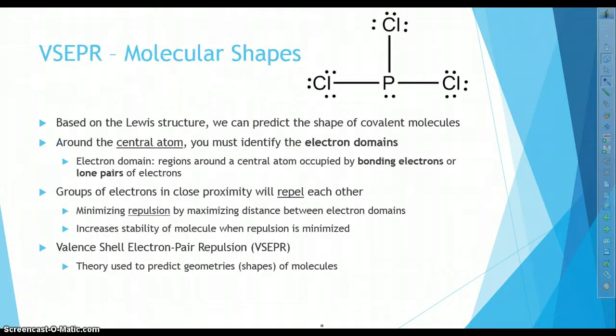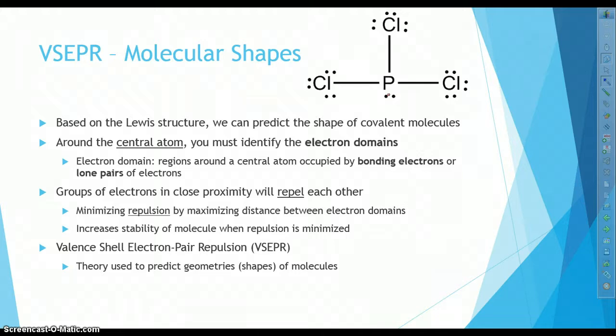Let's go and talk about shapes in general. So based on your Lewis structure, you should be able to predict the shape of covalent molecules, and you'll be able to do that by the end of today, or end of this lesson. I've given you an example of a semi-poorly drawn Lewis structure right here at the top, and essentially with this diagram, I should be able to figure out what the shape is, and you'll be able to do that soon. But right now, if I were to just predict the shape of this molecule, you'd probably say maybe triangular or something along those lines. But in fact, it's quite different. And we'll get there a little bit later.